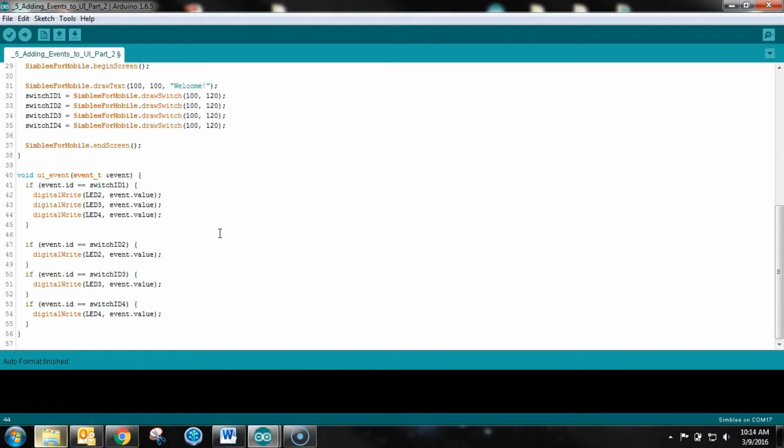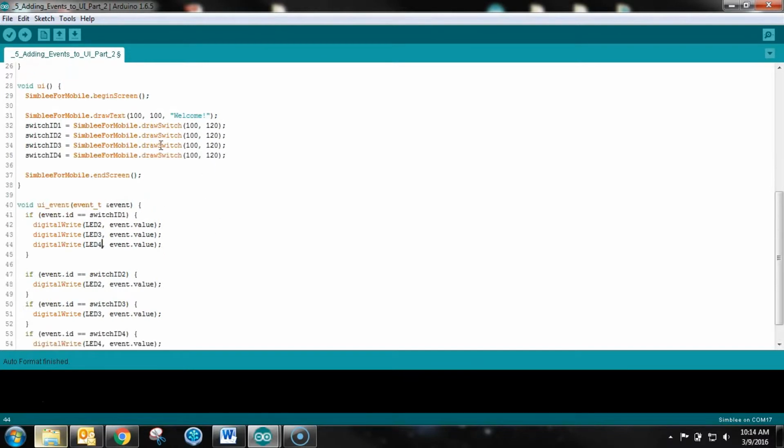We're almost ready to go, but I'm seeing a mistake I made up here. As we put all 4 switches with the exact same origin point, the exact same coordinates, they're going to be written over each other. So we would only see one, and who knows which one the app would detect us as touching. So we need to space those out. And I went through and found some more attractive coordinates, just as far as centering the switches and the text in the screen and laying them out nicer. Let's see what those are.